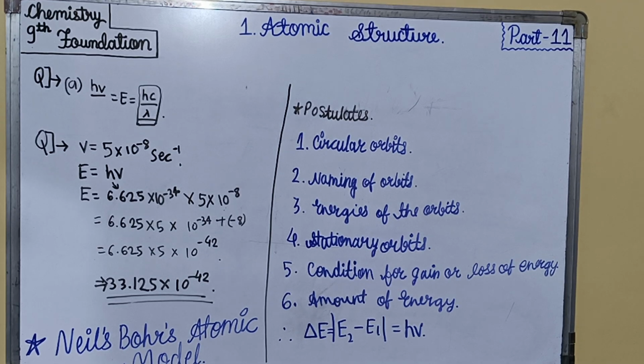In part 12 of this chapter, atomic structure, we'll firstly solve a question based on this whole topic and formula. Then we'll move toward the atomic number and the mass number and the complete representation of an element. And we'll solve questions based on that. I hope you've understood till this.